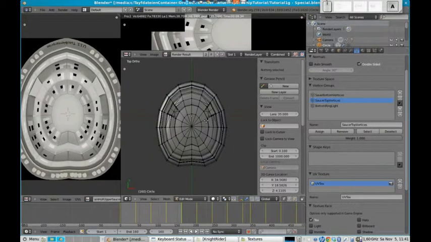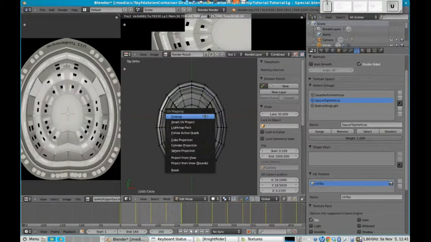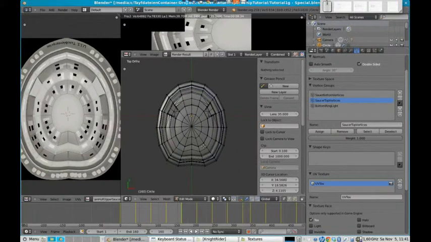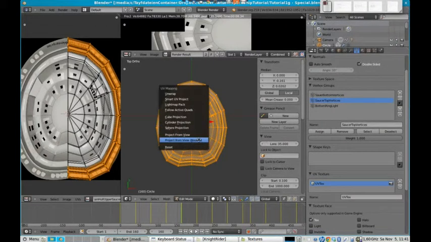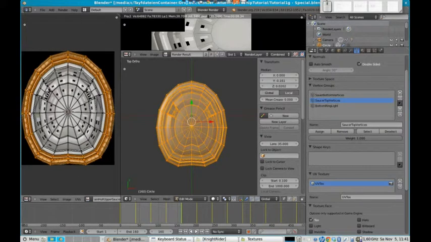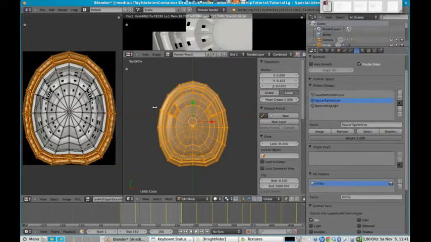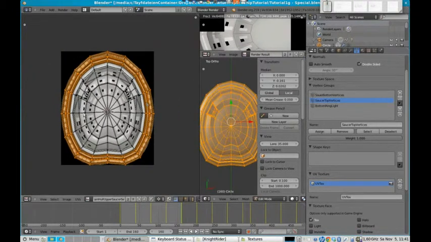And now say View, Project from View Bounds. Okay. Select first all vertices and then say Project from View Bounds. And you remember this part, we have to scale it a little bit up so that it exactly looks like our subsurface here. So let's select all vertices, press the S key and hold the Shift key to just make small changes.